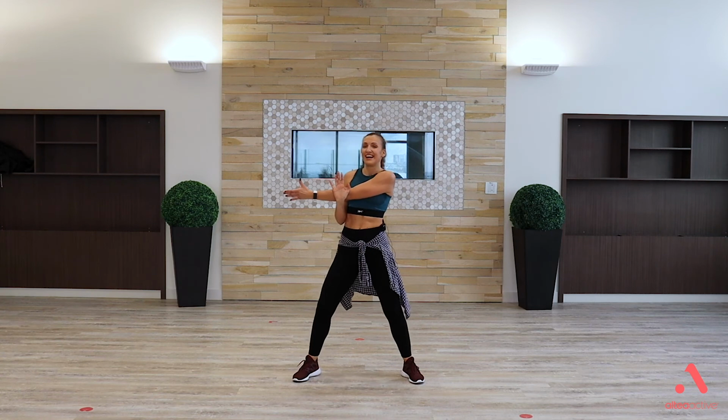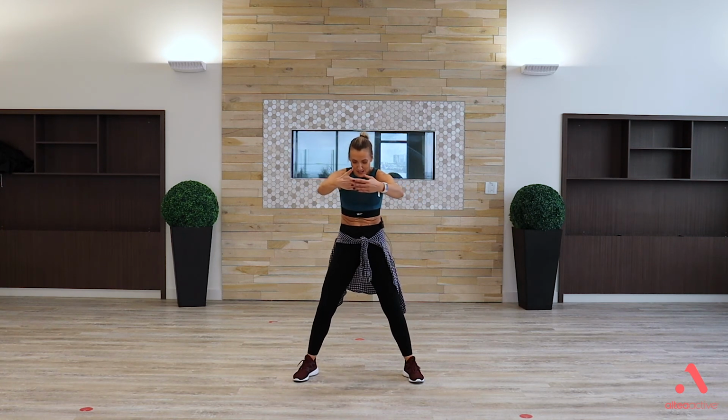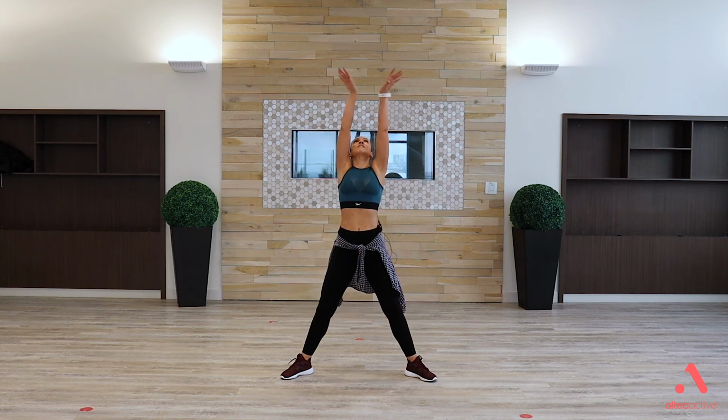Ooh. Switch other side. Super happy we've done this, people. My name is Mija, and it was my pleasure dancing with you today. Open up. We had this much fun, right? This much. A little bit more, a little bit more. There we go. Inhale nose, exhale mouth. And give yourself big applause. You deserve it for today.